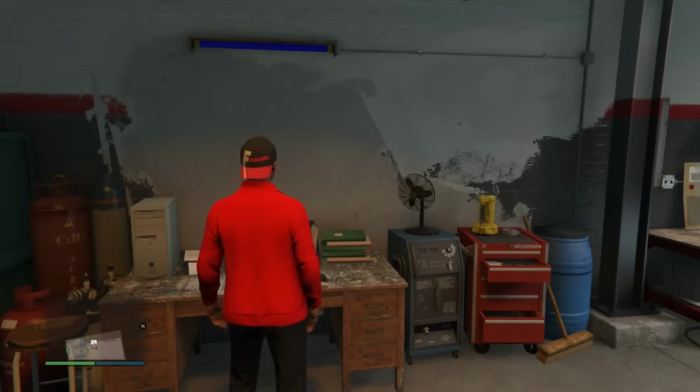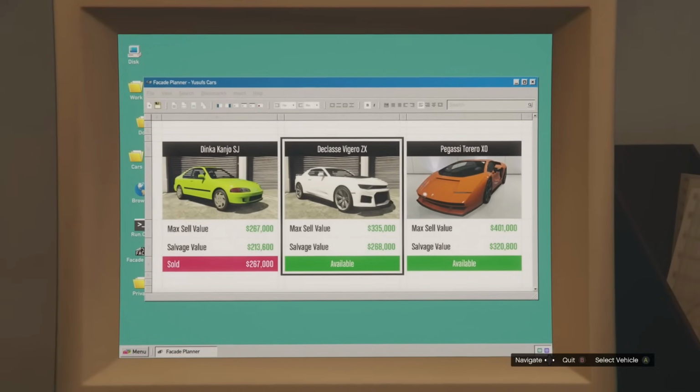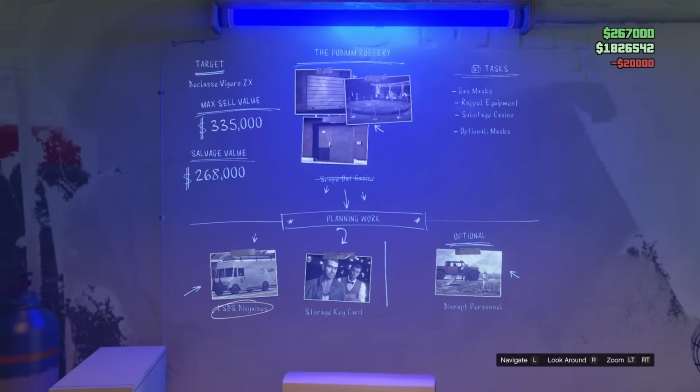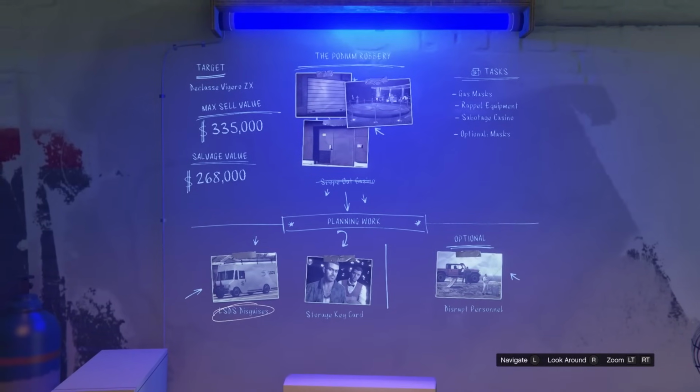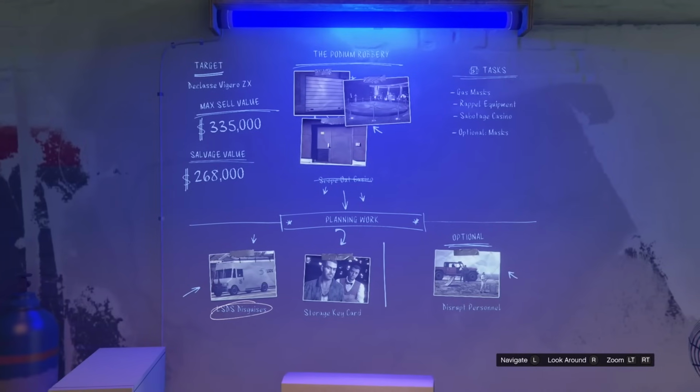Now it's time for us to get into our next salvage yard robbery. So this time we have to get the classy Vigero ZX for $335,000. And this one's the Podium robbery. Okay. So Gangbanger robbery and the Podium robbery are my 2 favorite ones. Unfortunately, though, we have 3 tasks that we got to do, but it is what it is.